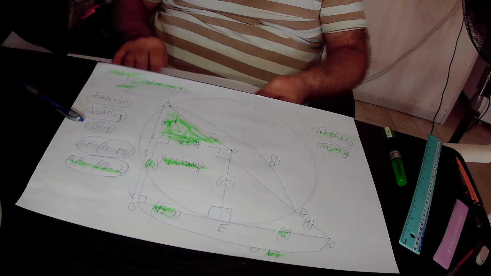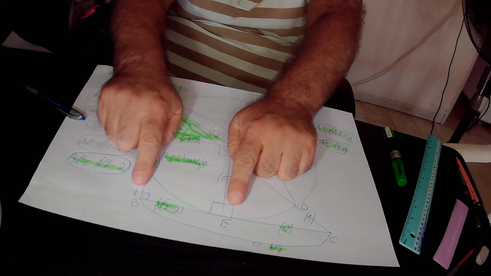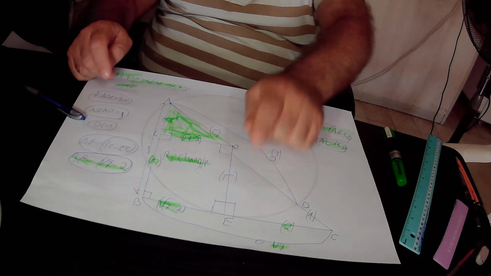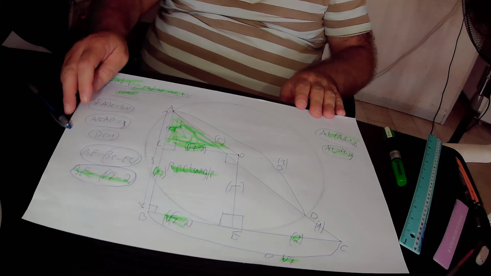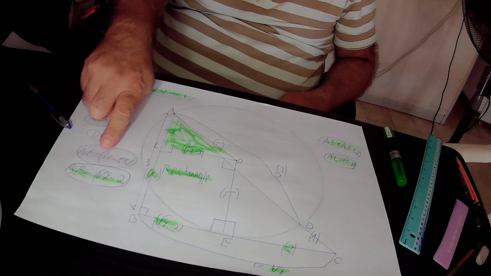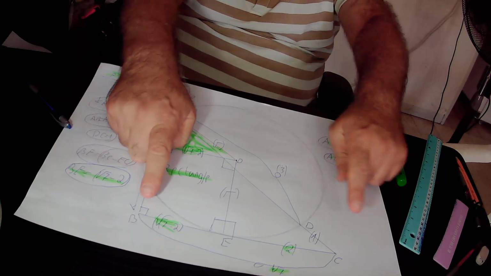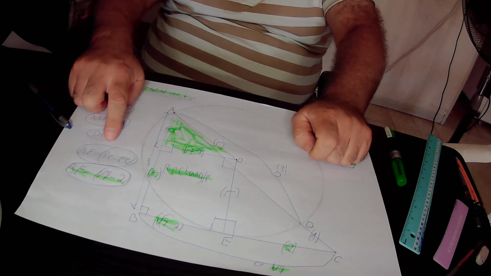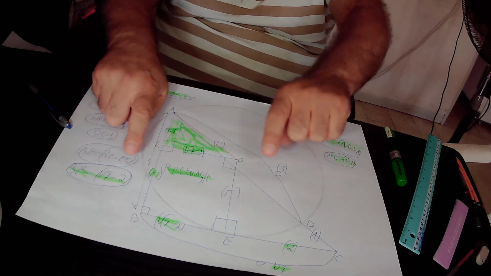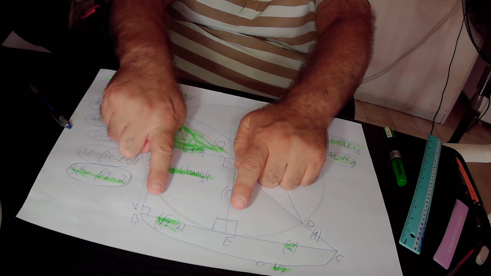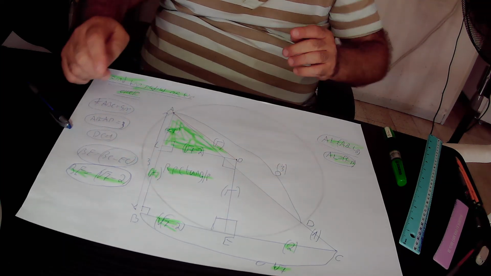In the next step, what is the length of this missing line segment BE? BE equals BC minus EC. So BE equals BC, BC is the square root of 7, minus EC is 2. So in total, BE equals the square root of 7 minus 2 units in its length.